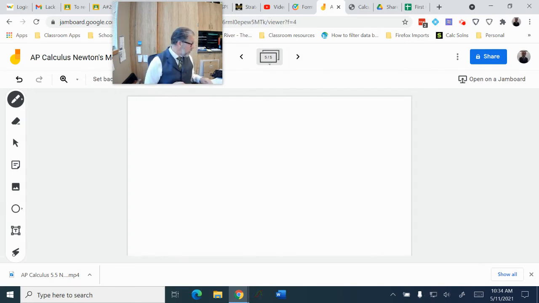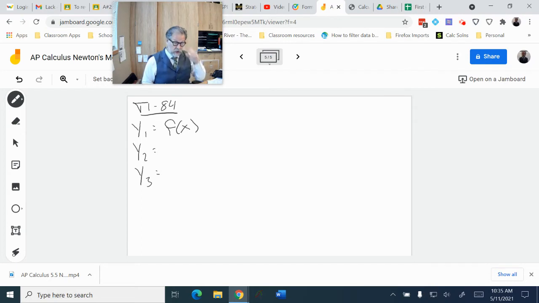Okay, so let's talk about process in the calculator. There's a few things that you need to know, and I'm talking about the TI-84 calculator line here, because this is what we mostly use. You can type in your equations, y1, y2, y3, and I'm sure you know this. But one possibility is you could put your function into y1. You can use Math 8 to put the derivative of the function into y2, and then tell it you want the derivative of y1. And what that's going to actually look like, it's going to look like this.